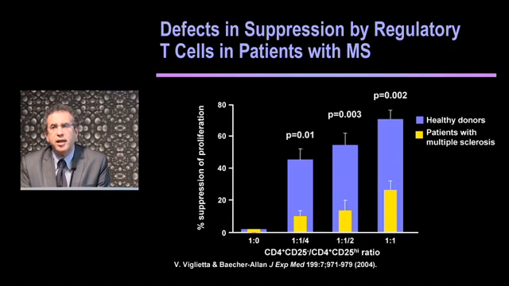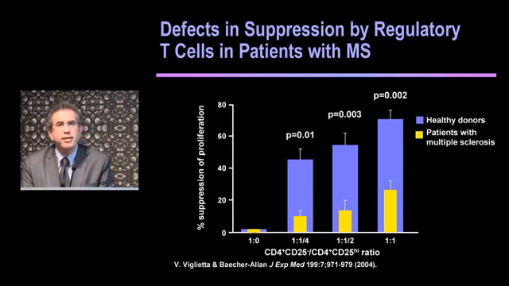And I encourage you to read these recent review articles to obtain more detail. A number of years ago, our laboratory was able to show defects in these regulatory T cells in patients with multiple sclerosis. The open symbols near the bottom of the graph represent patients with MS. The closed symbols are age-matched healthy controls. And one can see this defect in suppression, the inability to suppress proliferation, entering the cell cycle, of T cells in patients with multiple sclerosis.